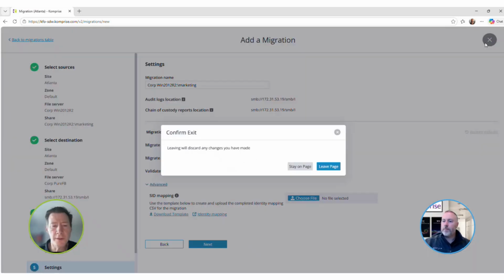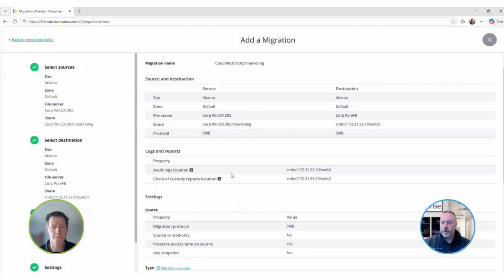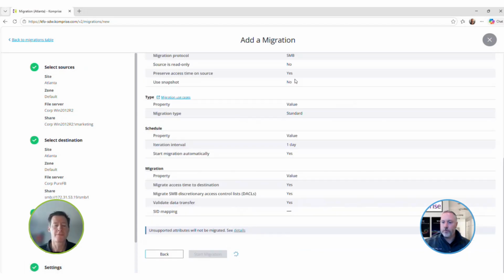All right. Sorry, can you tell me why I would want to do SID mapping? Yeah, that was for if you have an M&A activity where you're acquiring a company and you're merging Active Directory environments, or you have legacy domains that need to roll back into one, local users to Active Directory users. Those are the real common situations for SID mapping. Okay. All right, so I'll just finish this one up. I'll hit start migration, let that run there in the background.